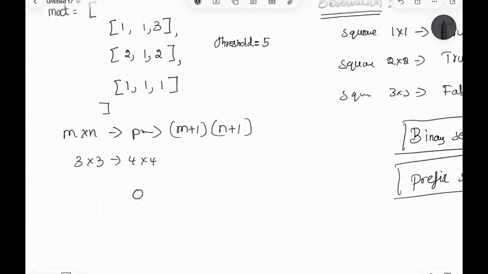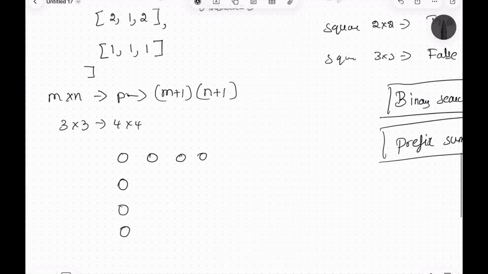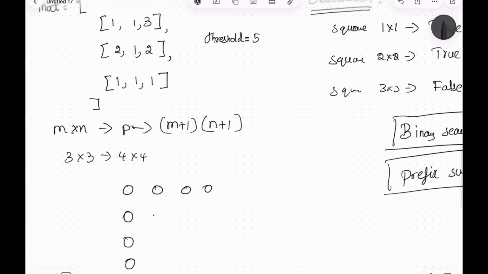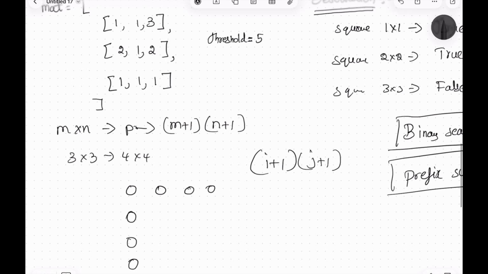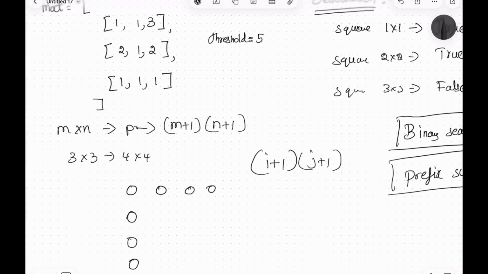So let me draw it down. To fill the prefix, we start from i plus 1 and j plus 1 as the index.